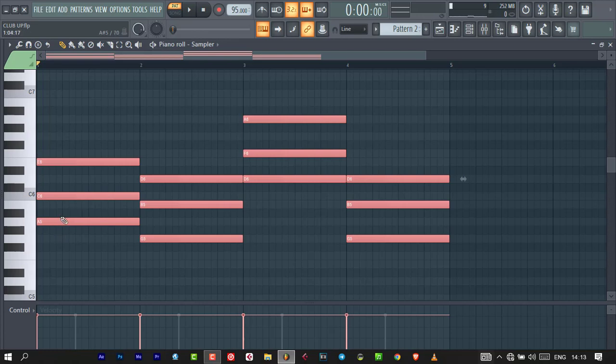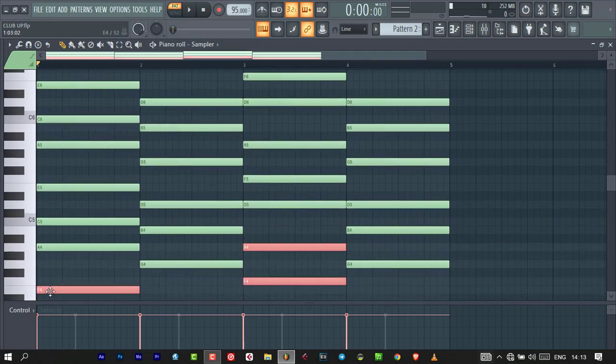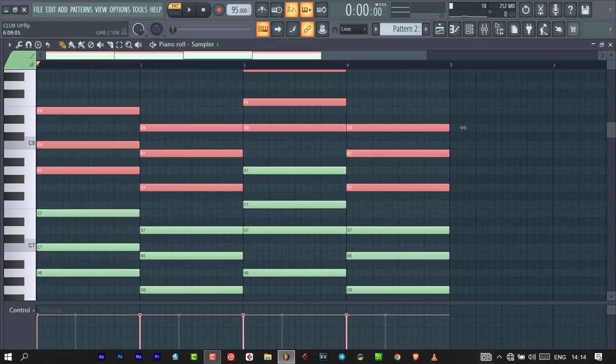So then I shift left click, then down arrow, shift left click, down arrow, shift left click, up, then up. So I did like that.